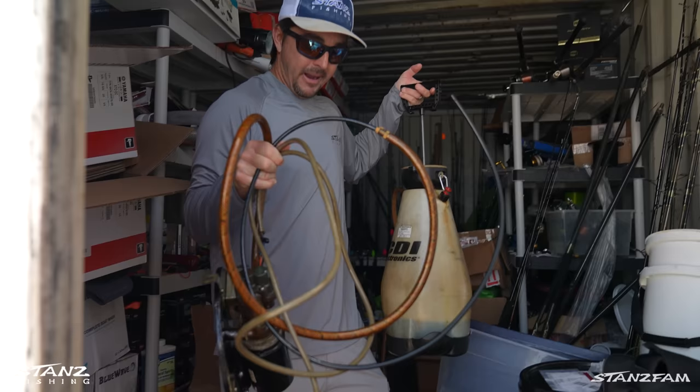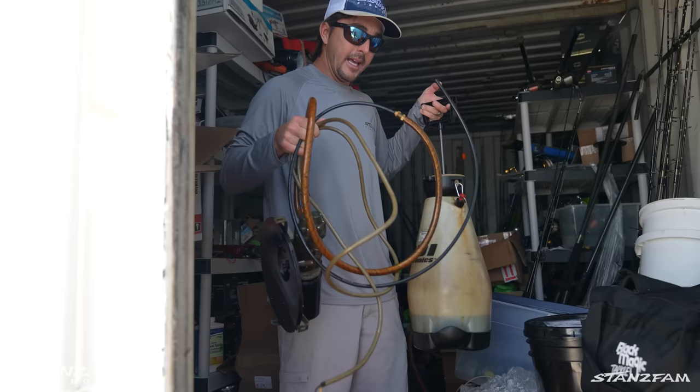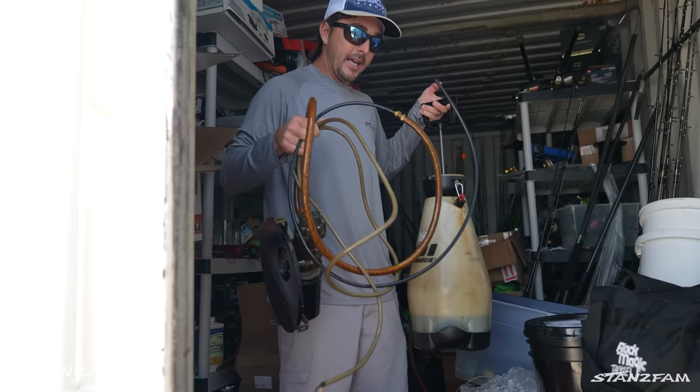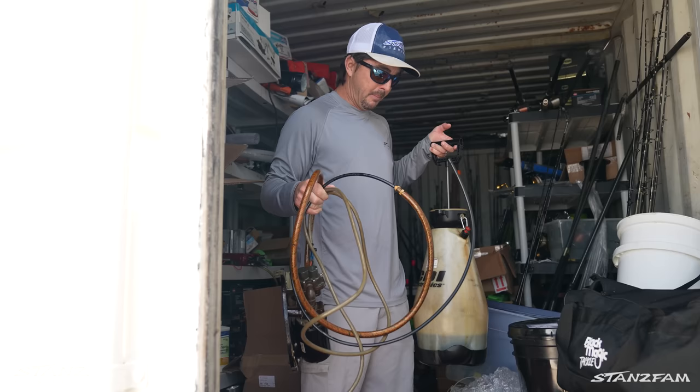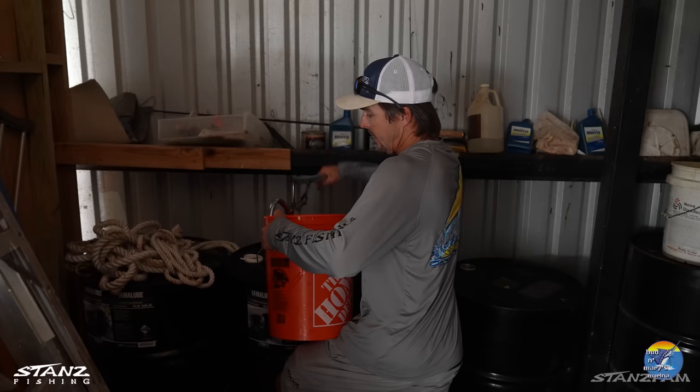So we got gear lube here. We got our oil pump to get out the dirty oil. We got one bucket for dirty oil. We get our oil in bulk — a 55-gallon drum of it. That's how you save money if you go through a lot of it. We got a filter wrench. We're gonna go to the barn now, pump about a gallon and a half of oil into the bucket, then head to the boat room to pick up Sarah and back to the house to start the maintenance.